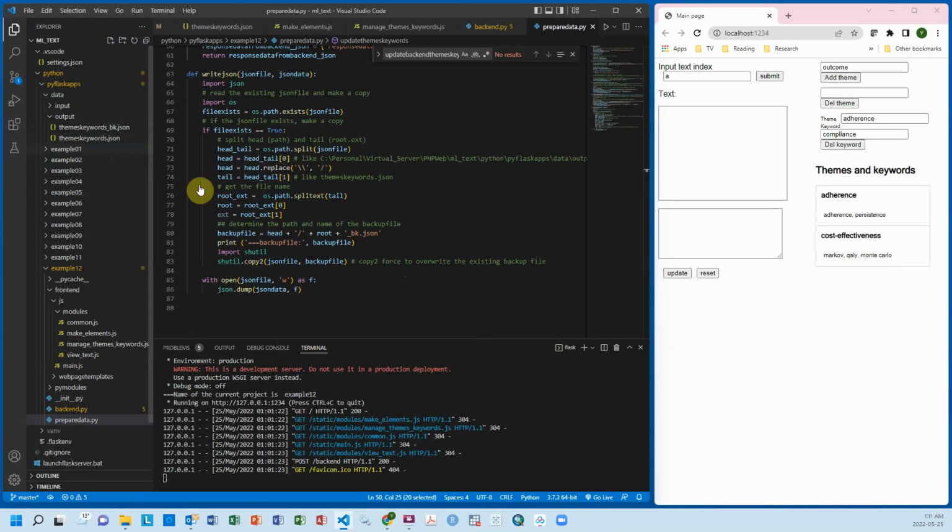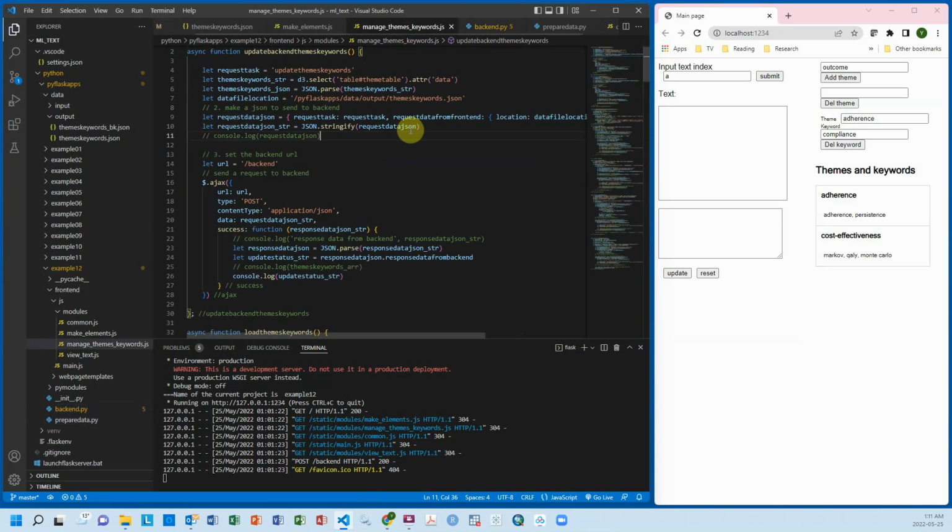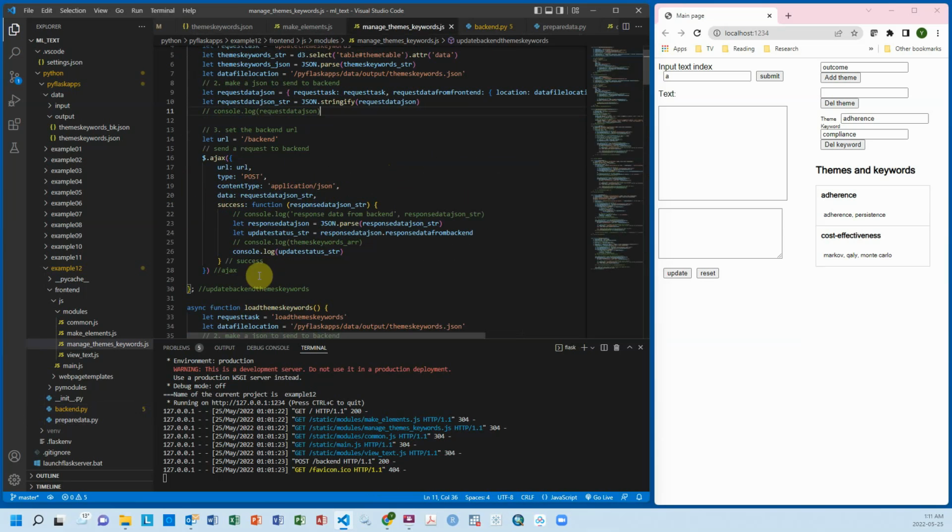And then after that, I'm going to write the JSON file with the JSON data I have from the front. Okay, so that's how it is updated at the back end. So going back to this back end, now I'm gonna send back a short message, and once it is successful, it's gonna display that in the console log.